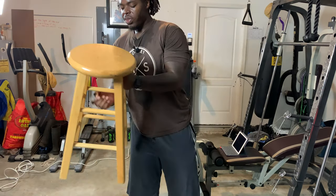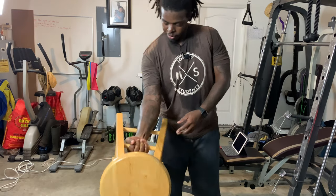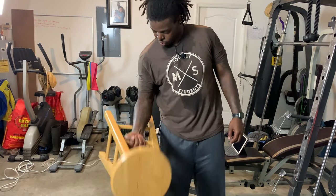Now, with the chair, very simple. Flex that muscle. Let's go.